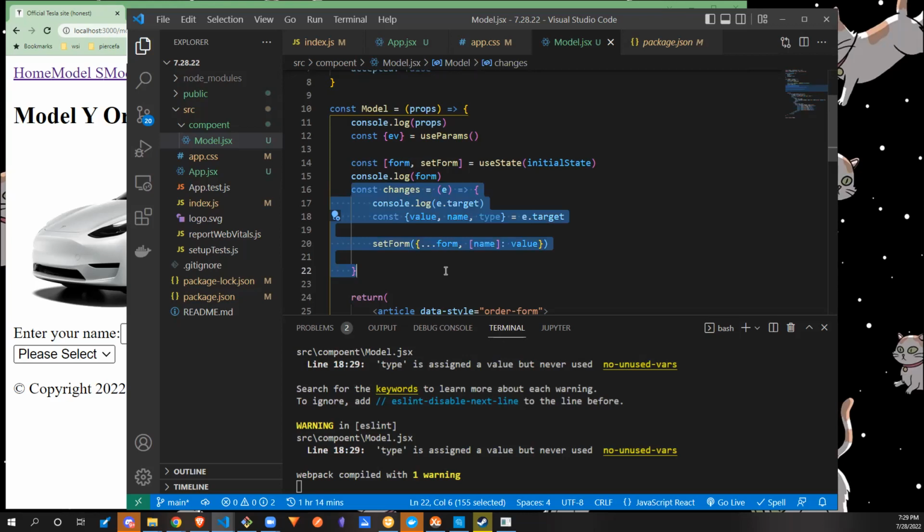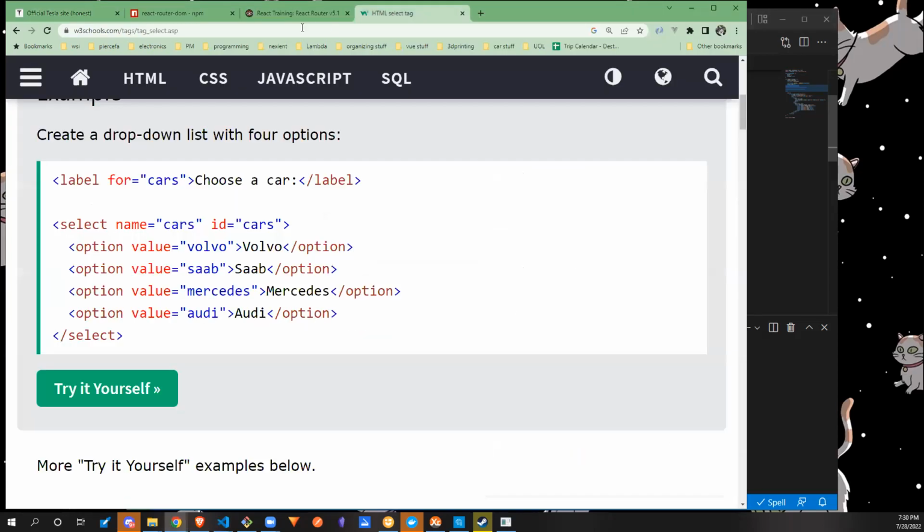Checkboxes. Checkboxes do not have a value. That's evil. So that means that we need to have some sort of a logical split that changes our value to whatever's unchecked.